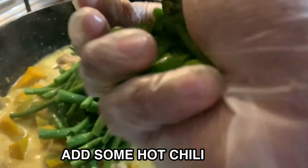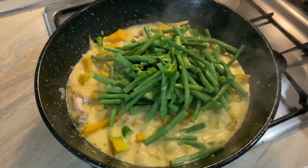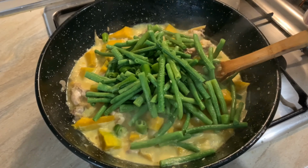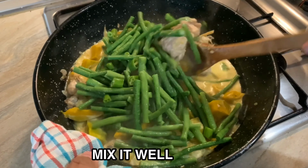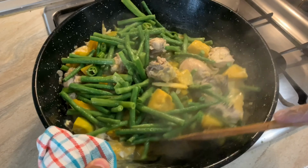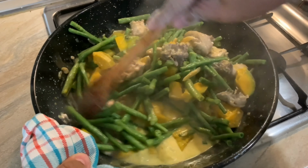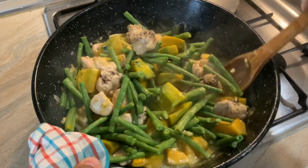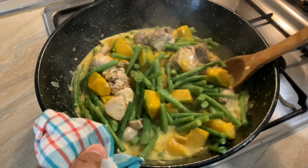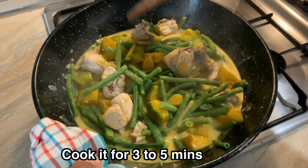Maglagay tayo ng sili. Tapos, ihalo lang natin to. Sarap to guys. Tapos hintayin din natin to ng 3 to 5 minutes.